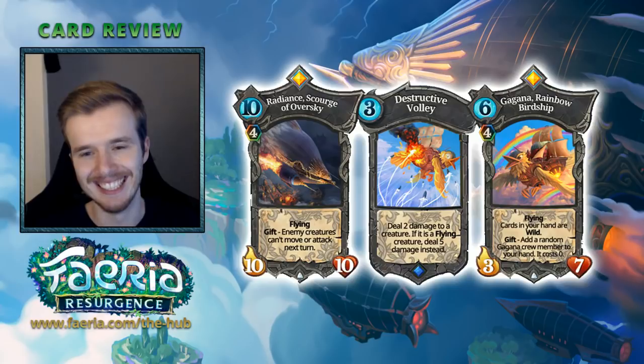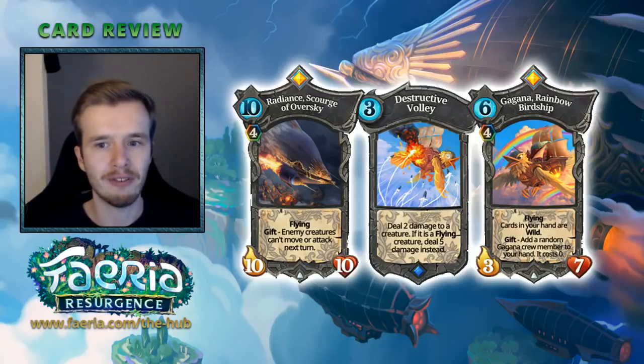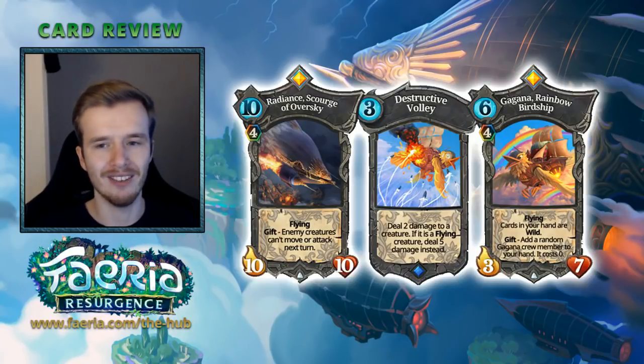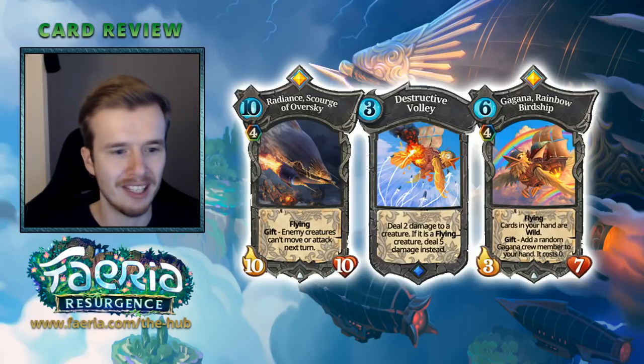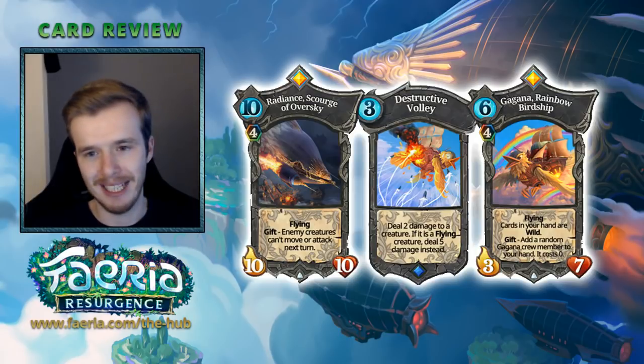Alright, this card is probably the most interesting one I've seen so far. 6 Faeria, 4 wild, 3/7, flying. Cards in your hand are wild. Now that line of text is beautiful. That is probably one of the most beautiful lines of text I've seen in Faeria ever. That is amazing.